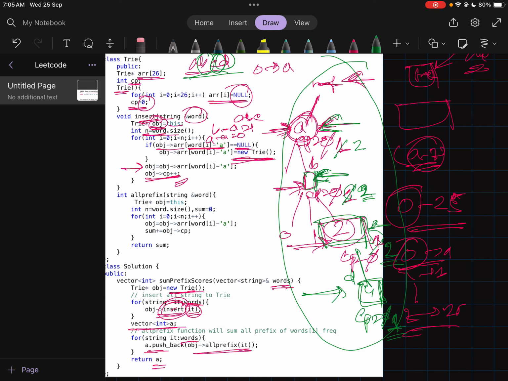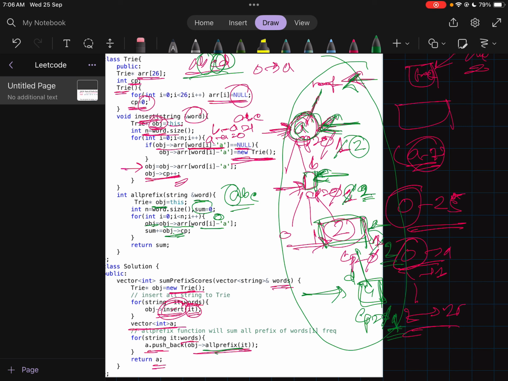So this is what our trie looks like now. Now I'm calling this function, all prefix. This will return the sum of all the scores for each input string. So I'll get one input string, ABC, the first time. So for each character, initially the object is pointing to the root again. Now I'll check for each character. I'll first point to that. Now our character is A. So I'll go to the node for A, the 0 index. You can check the object will now point to that particular 0th index, right? Now I'll check what the frequency of that is. Frequency of that is actually 2.